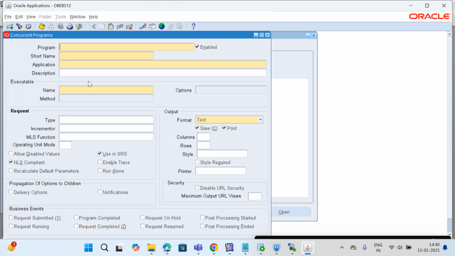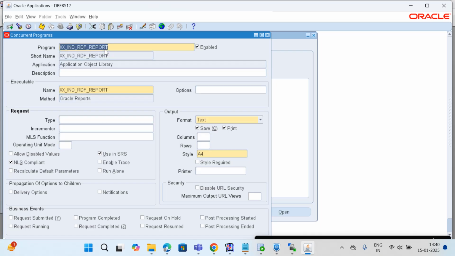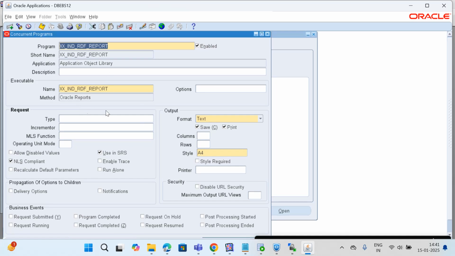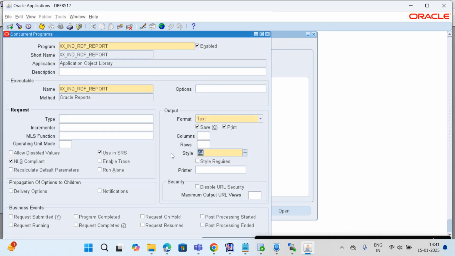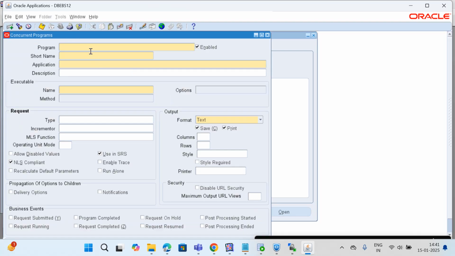After this, for my program, I come into Program, F11 for searching, Control V, Control F11, and after this we can see this is our program. So we will create one program like this. We have to change this one to A4 or any as per our use. After this we will save this, Control S, and we will close this.